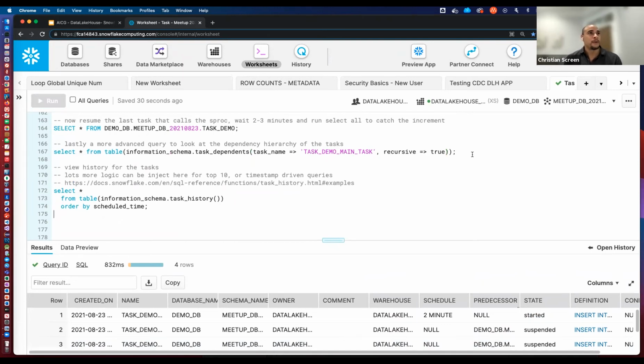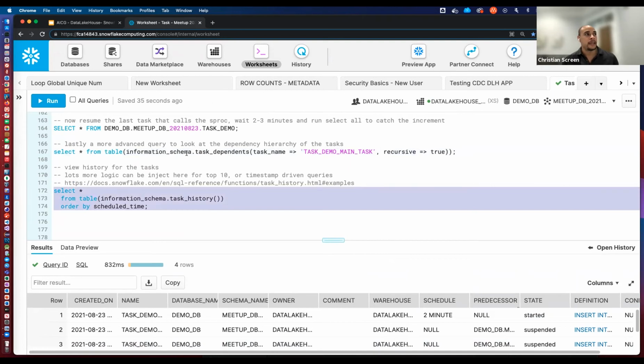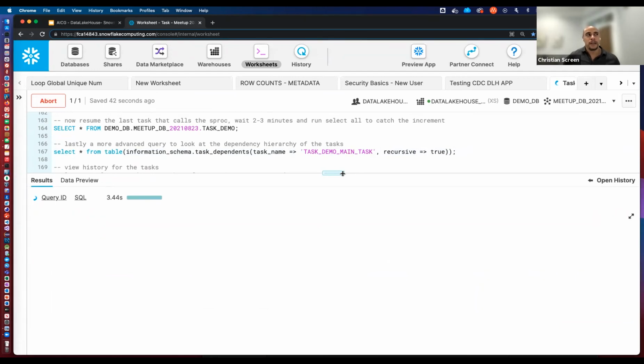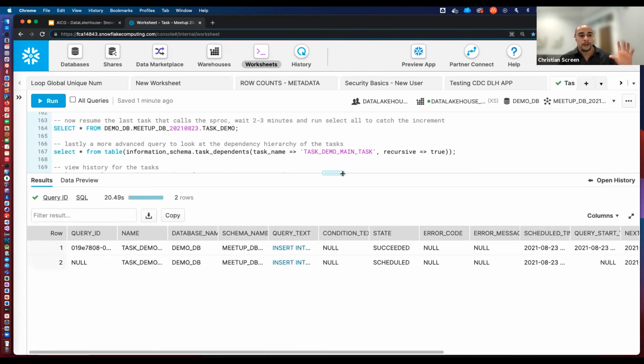So here, okay, if you guys got the dependency piece, that's helpful, right? But trying to see if there's anything in the history that we can discern as a problem or anything like that. So I found this takes a little bit longer to run. I think it's because it's going through logs. I really haven't used it a tremendous amount because a lot of times when you're looking at the history, you're tracking issue dependency, because in theory, if all of your tasks are on a graph, you could just pull out all the business logic and then run the business logic step by step in the corresponding session variables or anything else.